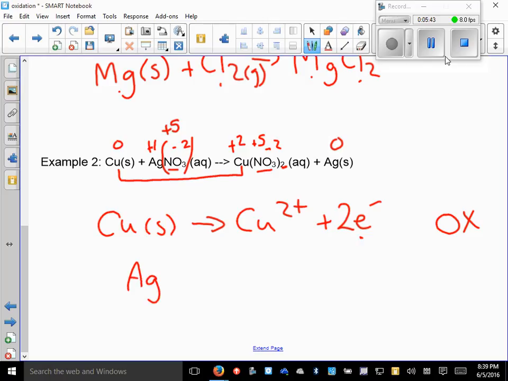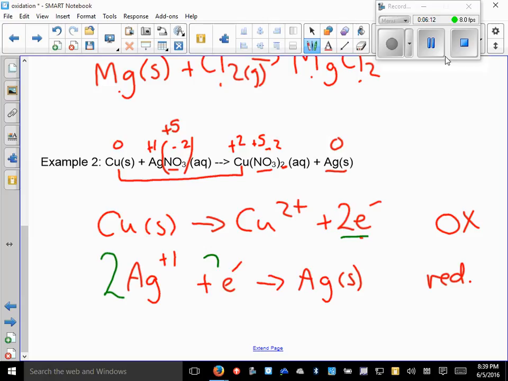Now let's look at what's happening for Ag. We go from Ag, an ion, plus an electron to get this Ag solid. This is reduced. Okay, this is not okay. On this side, we have lost 2 electrons, and on this side, we're gaining 1 electron. Not okay. There needs to be the same number of electrons. So we're going to multiply everything on this side by 2, and now we have a loss and a gain of 2 electrons, which makes us all feel a whole lot better.